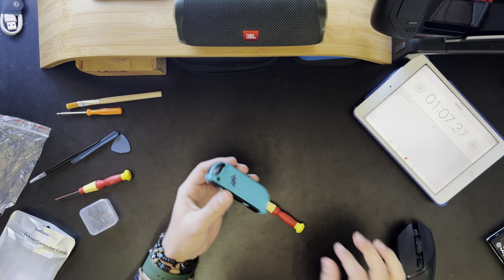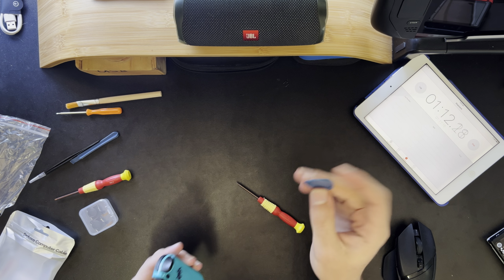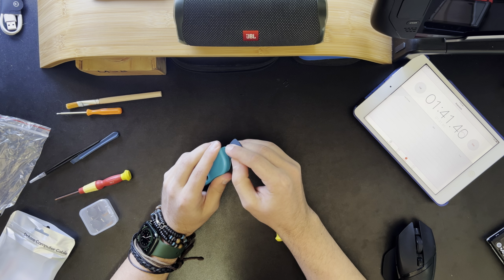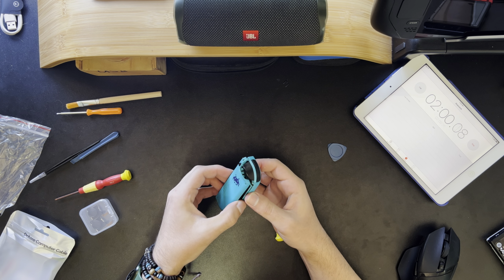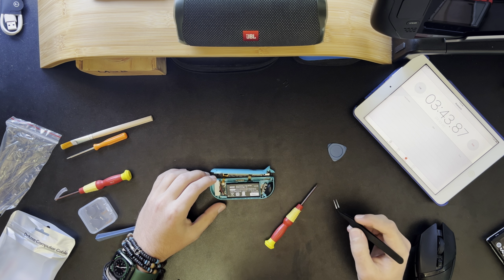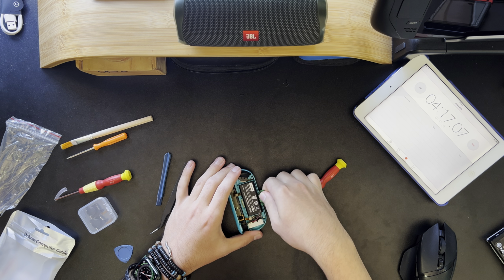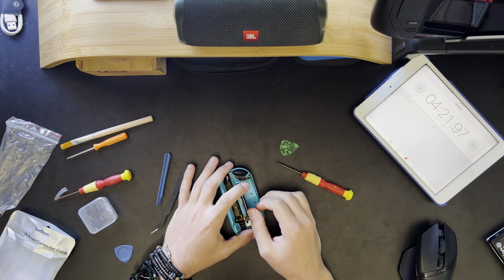Okay, step 1 complete in just 1 minute. Record time. Now it wants us to take our handy dandy little thing and go around the edges to pry it open. Next up, disconnecting the battery. Okay. I'm gonna grab a guitar pick. Okie dokie. There is some adhesive, so you're gonna hear some de-stickifying sounds.